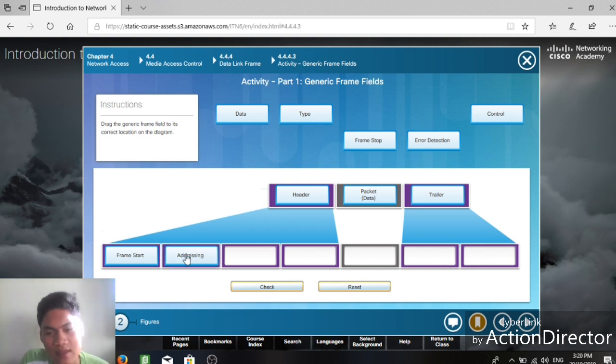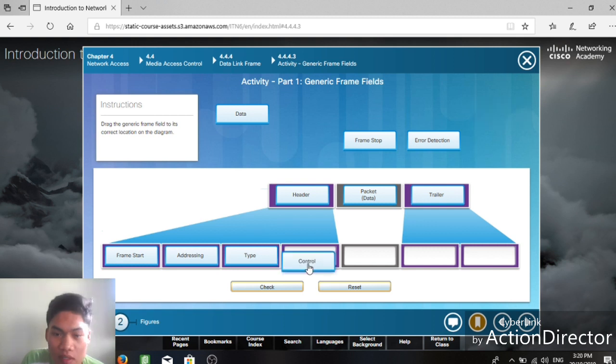The third one, I think, is type. The fourth one is control, and the fifth one is data.